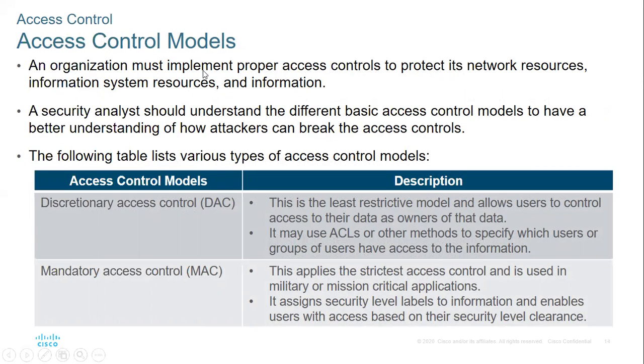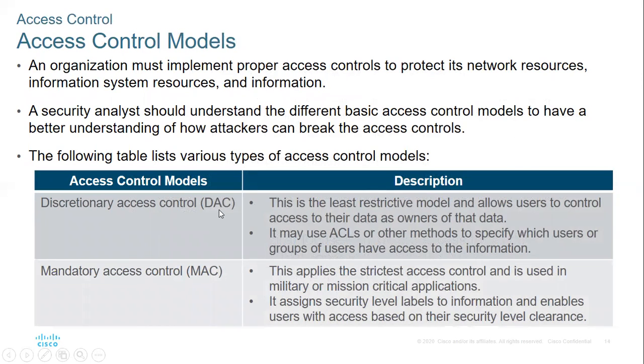Then we have access control models. We have a number of models. So of course, access control deals with how people are supposed to access your network resources. How are they able to access your information system resources and information? Okay. So as a security analyst, it is very, very important that you understand these 4 access control models.